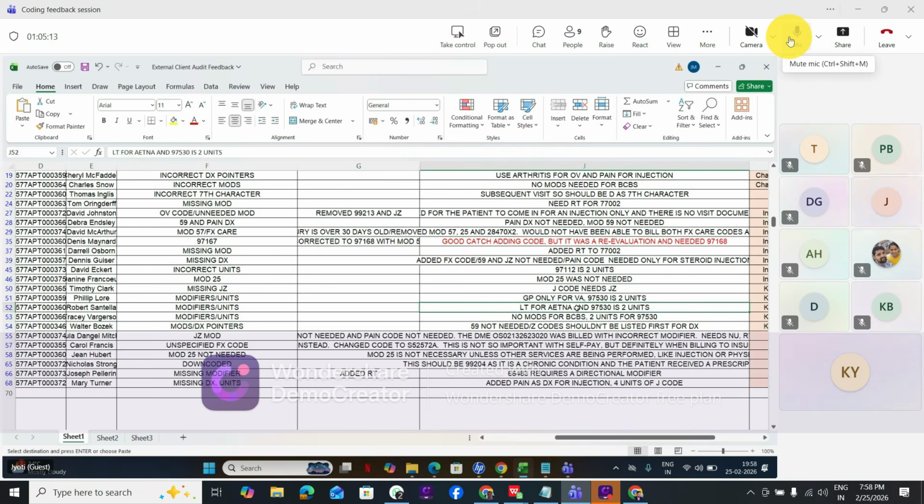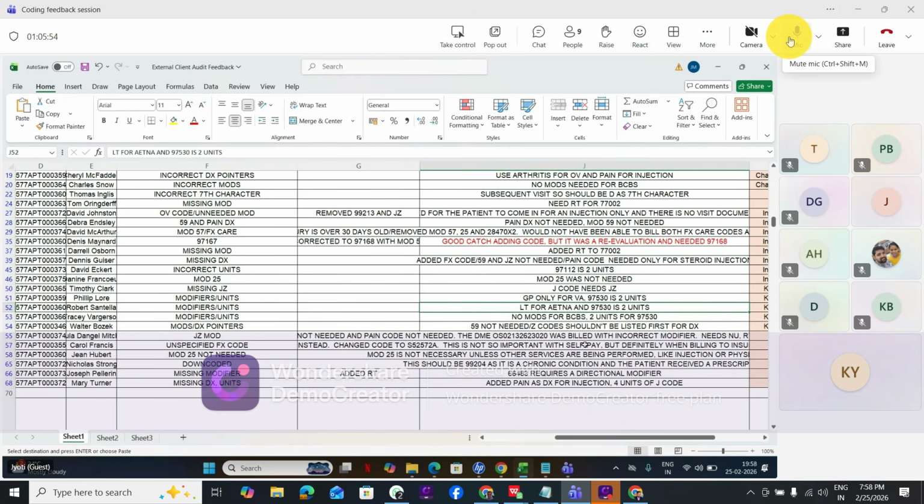Yes, insurance-based and location also, they mention that at the top, like GP only for Virginia and this kind of thing. And one more thing, Arun shared one more thing in our group, like insurance-based KX modifier. So in our project for Medicare, if there is PT or OT, we are using KX modifier with GP, GO and KX. If PT and PTA both are working, when physical therapy assistant and physical therapist both are working, then we need to give CQ modifier with each and every CPT.